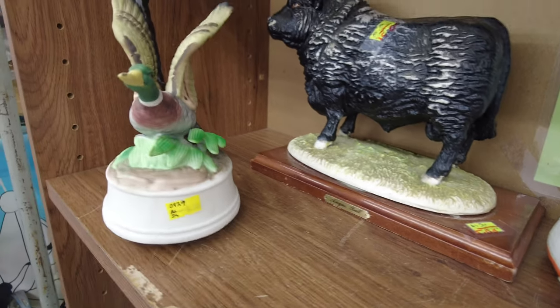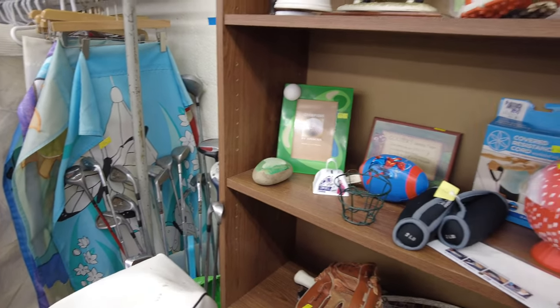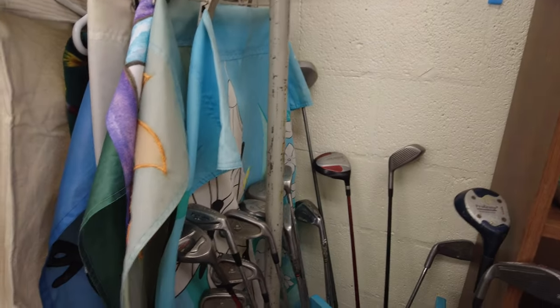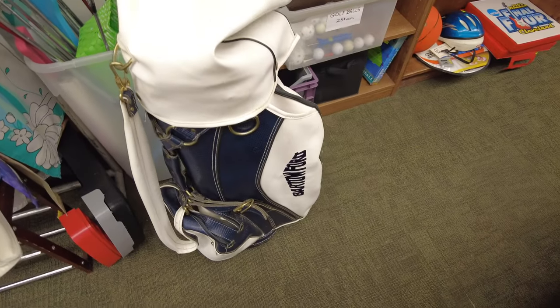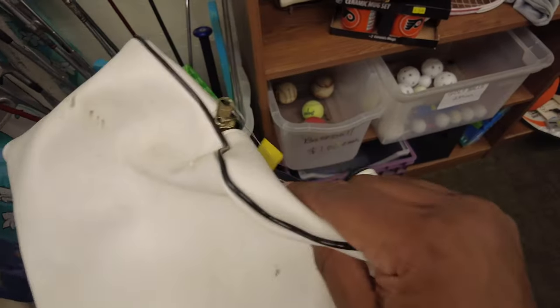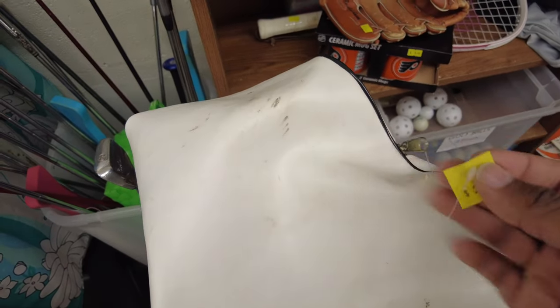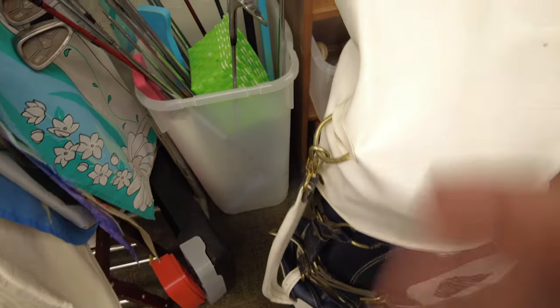I did look at a bison — actually a pretty big bison, really heavy — but it was like $15 and the sold comps were like $25, so I didn't think that was going to be a good buy. They did have golf clubs. I know zero about golf clubs so I need to brush up on my golf club game. They also had a golf bag — I couldn't find that brand online — they wanted about $25 for it. I know Ella is an expert in shipping these bags — Ella, you need to give me a tutorial.